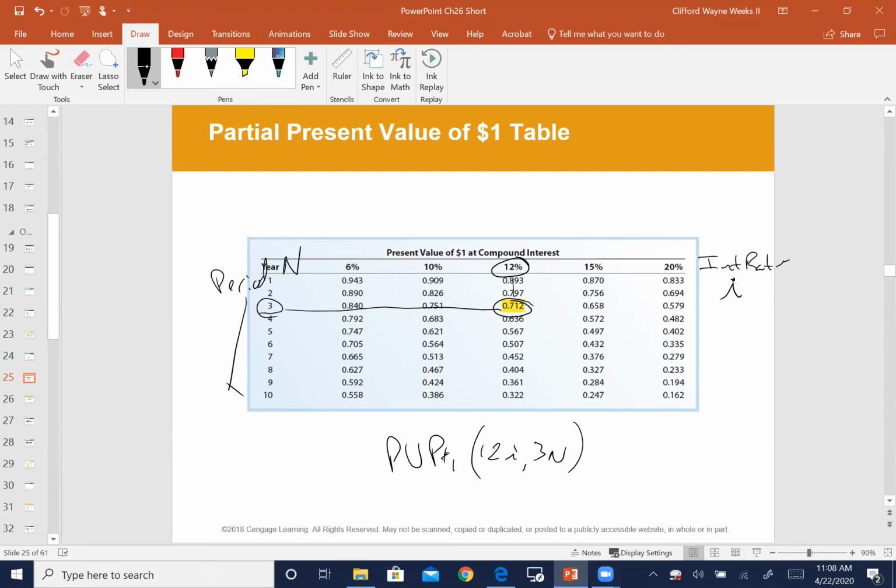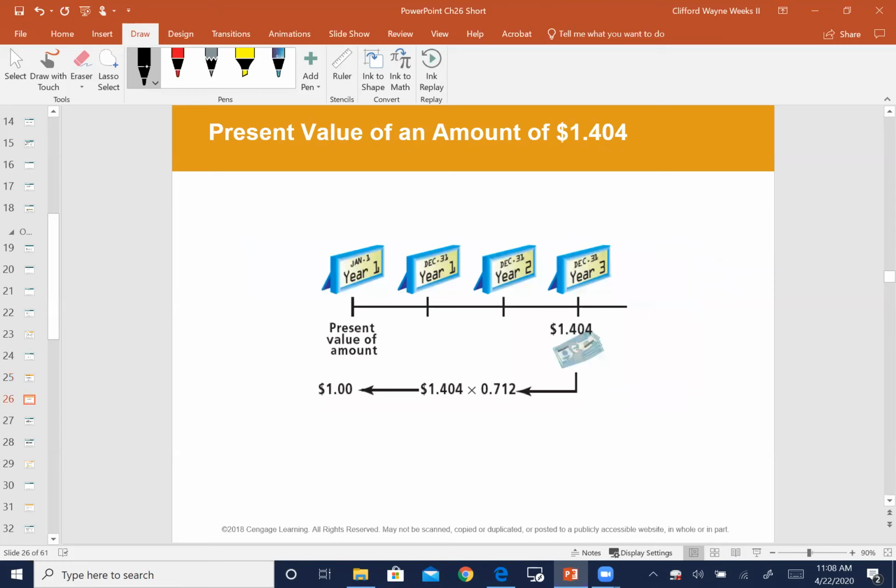You'll see this in other textbooks. You're not going to see this here. I'm just laying the groundwork for your future. So that's how this table works. This is the present value table for $1, one payment. And this is how you're going to calculate it. The present value amount is the $1, and we could have looked at that in the previous one too.